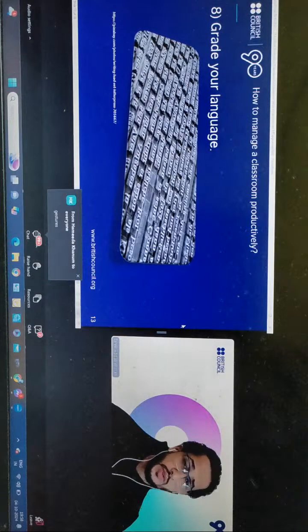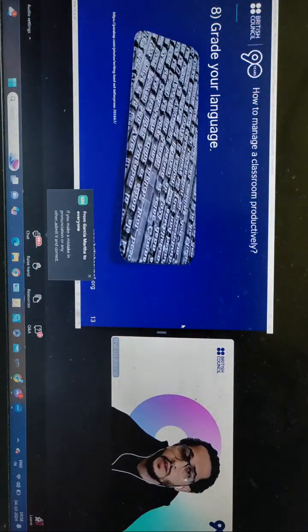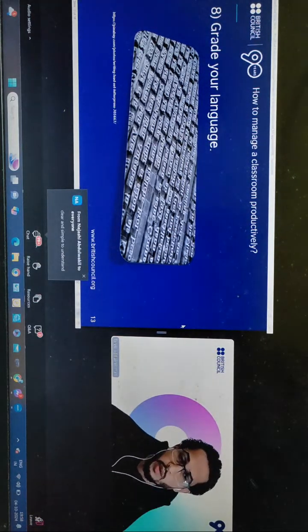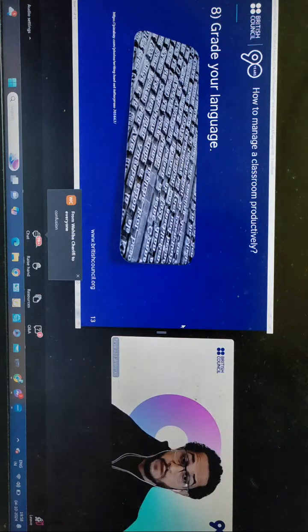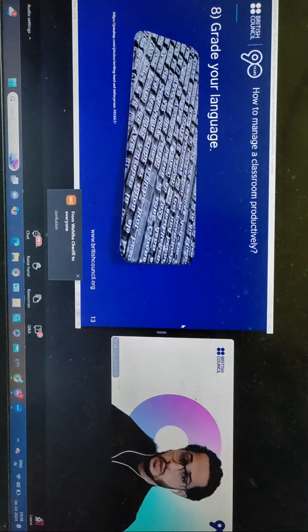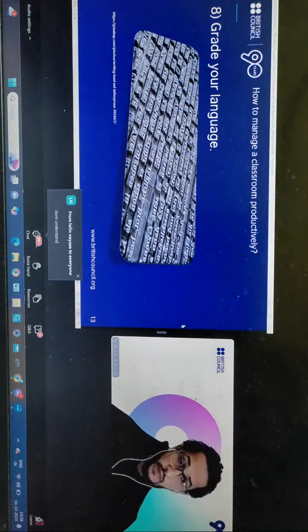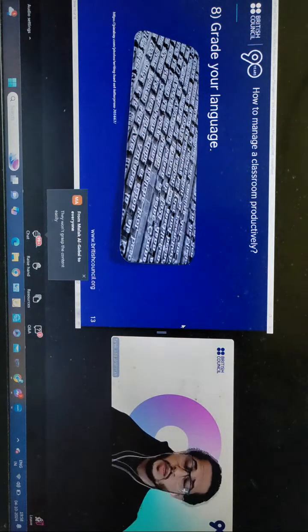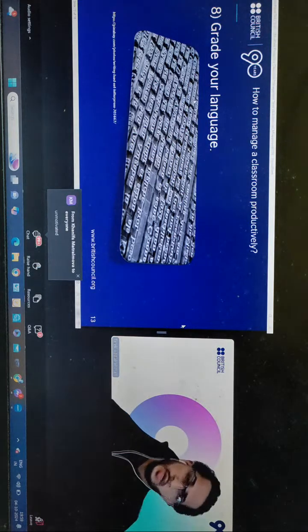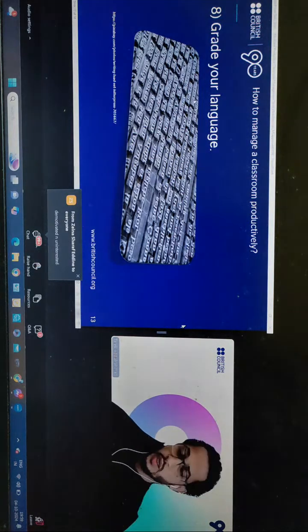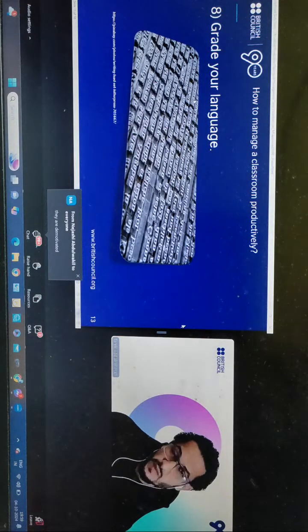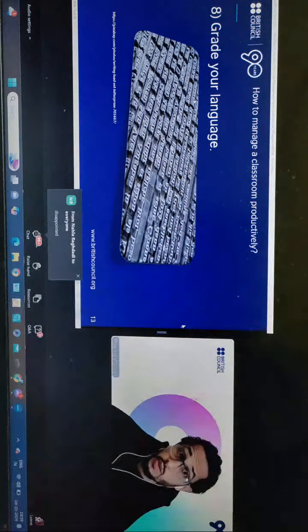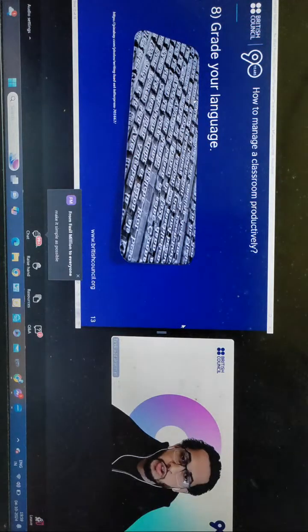In contrast, if we don't grade our language, what do you think our students would feel? How would they feel if we don't grade our language? Confusion. They will lose focus. They will lose purpose. Lovely. They won't understand, they will feel bored, anxious, so it's not useful. All of these words are not useful within the classroom. They will not help you achieve your objectives. In order to achieve your objectives and to include and engage all your students, you need to grade your language and adjust it to your students' level.